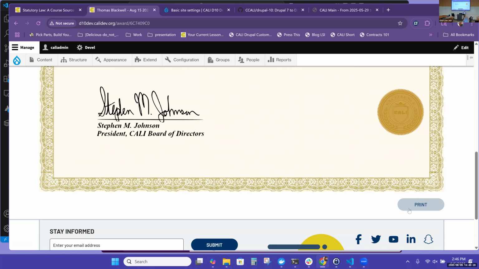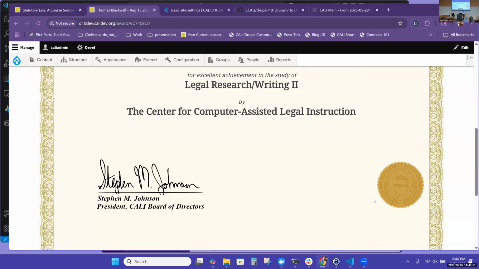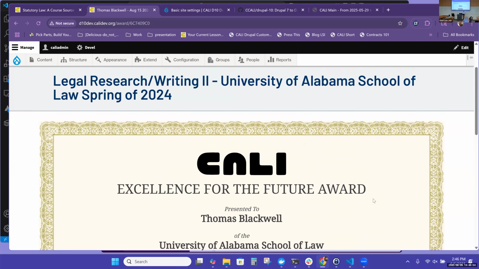We haven't figured out exactly how we're going to do this yet, because we want to set it up so that only the person whose name's on the award can get the award, which means they'll have to create an account and do some things like that, so that we're not just letting anybody print any awards.